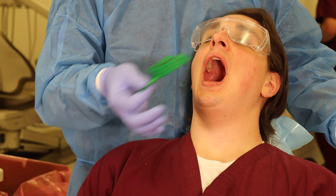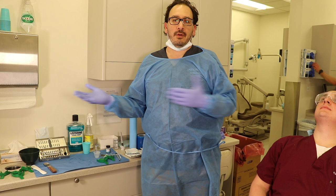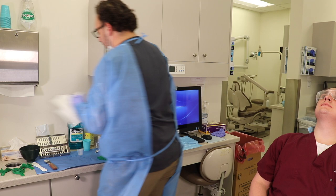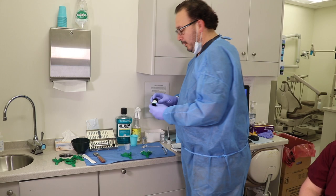Now that we have chosen the impression trays we need, it's best to do it this way so you don't cross contaminate and you get to try small, medium, large. Using the back of the mirror, you can get a ballpark idea. Okay, so let's go for the next step. Now that we've checked the patient's mouth and decided which tray we're using, when we're using plastic trays, we need to put some adhesive on.